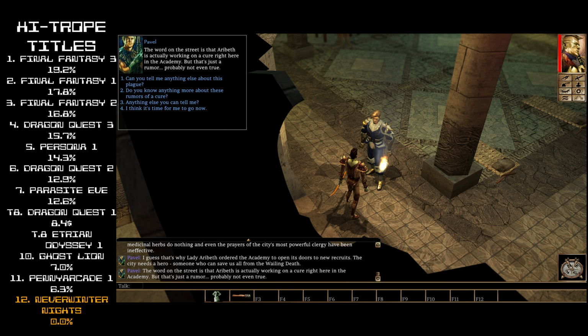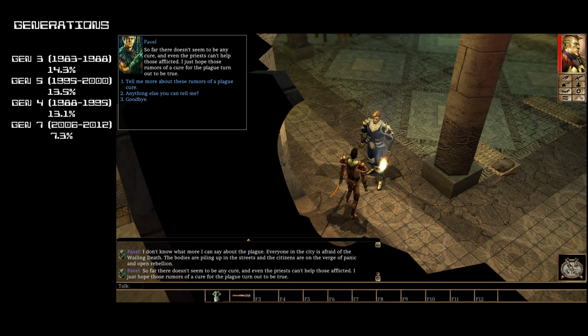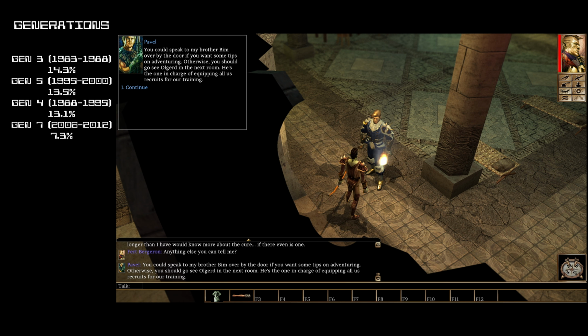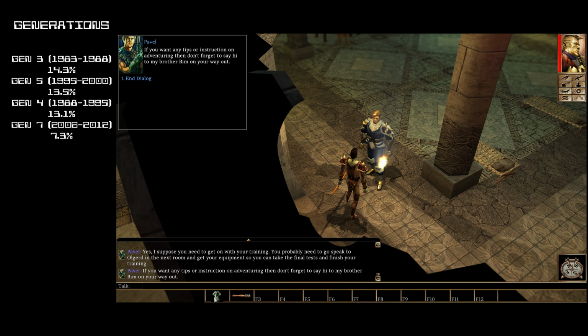Save the world? Can you tell me anything else about this plague? Tell me more about these rumors of a plague cure. Some claim Erebeth has a cure and she's going to start passing it out soon. Others claim she's keeping that cure for herself. Maybe some of the people who've been here at the academy longer would know more. You can speak to my brother Bim over by the door if you want some tips. Alright. Done with you, Pavel. Quit talking to me, Pavel.